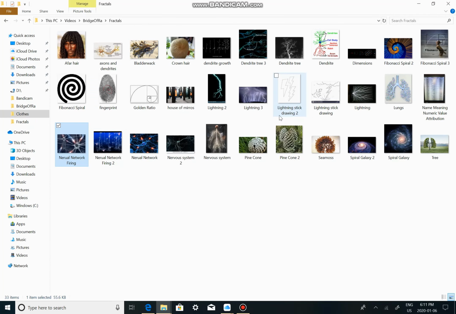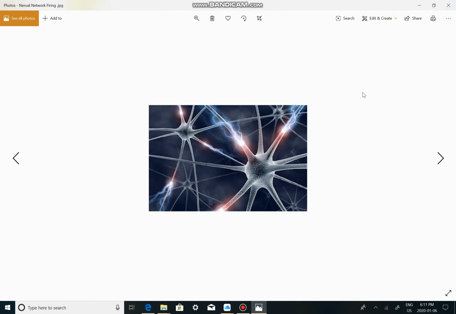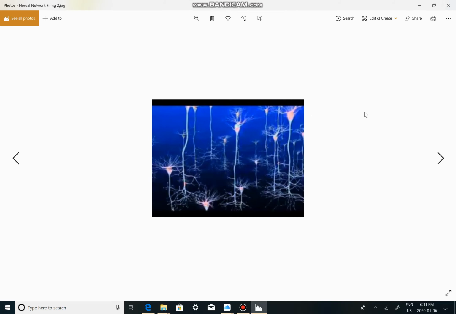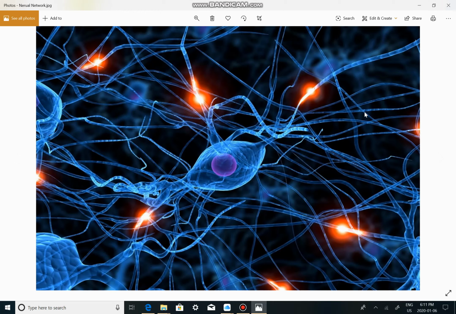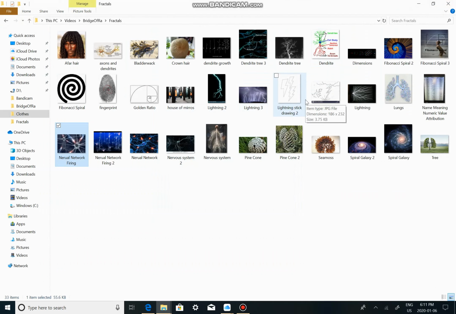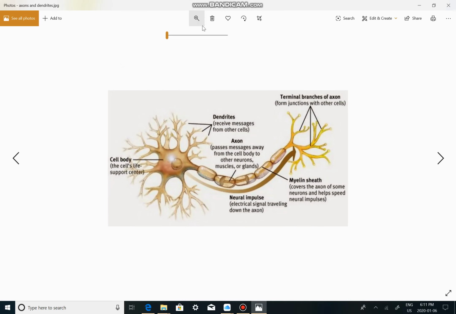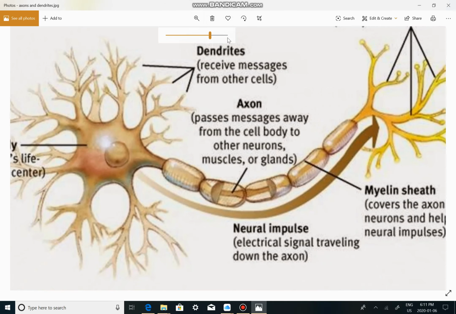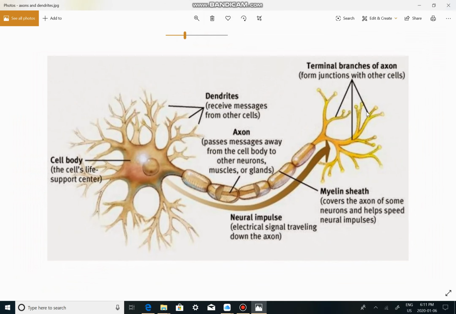Now, go deeper into it. This part of your neuron, this is called your dendrite, and then this is called your axon, which I'll just show you over here. If I had PowerPoint or something, I'd put this onto a PowerPoint and make this a lot more smooth, but it's getting the message across regardless. So as you can see, the dendrite and then the axon.